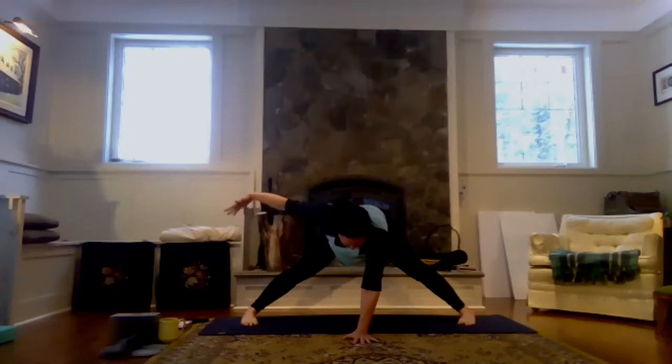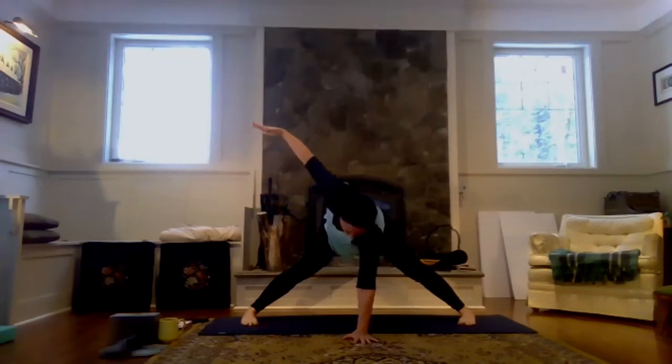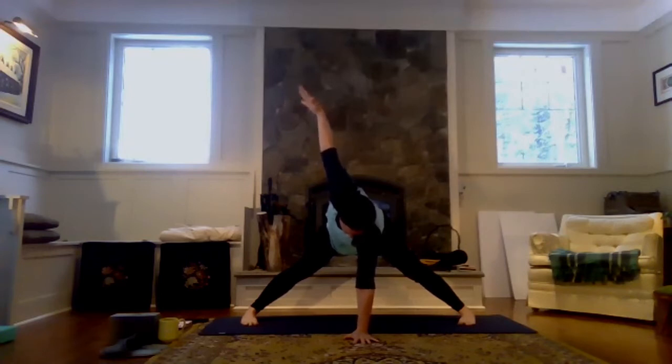And bring your right hand out to the side, palm facing down. And we're going to take a twist to the right. I want you to focus on bringing the right shoulder up over the left shoulder and keeping your hips squared to the mat. So the left hip wants to drop down and the right hip wants to come up to follow the shoulders, but you're not going to let them. So that you can focus on getting a true twist in the spine.